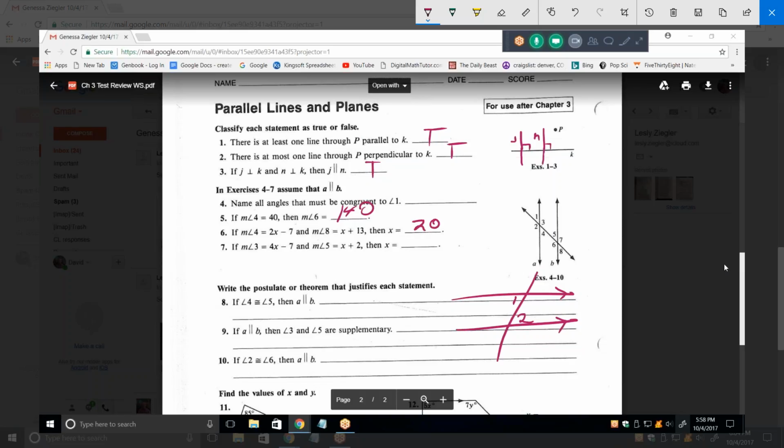Okay, so what's the equation I can write for number 7? Now these are supplementary, because one's acute and one's obtuse. Yes. 4x minus 7 plus x plus 22 equals 180. All right, I'm going to leave it up to you to solve that. You've proven to me that you know how to solve equations. Is that okay? And we'll go on, because there's a lot of material here, I believe.